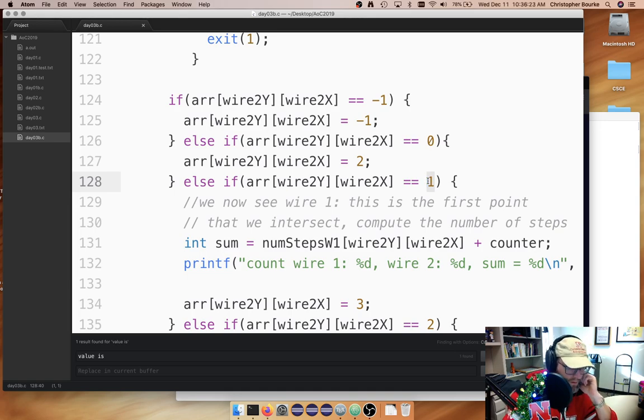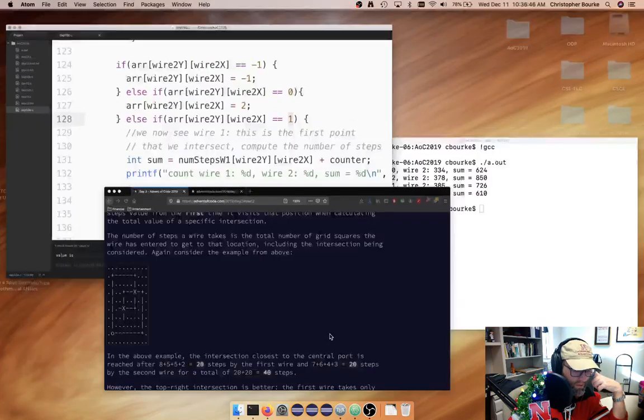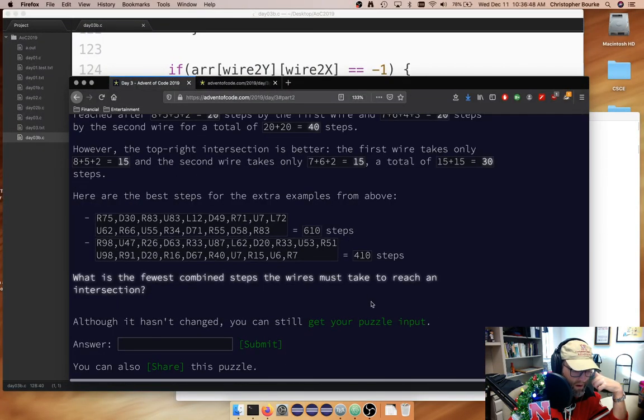I think wire 2 could intersect with itself several times before getting to this, and we're off because, well, we were, no. Then the actual answer would be higher than what we have, and that's not the case here. The actual answer would be lower than what we have.